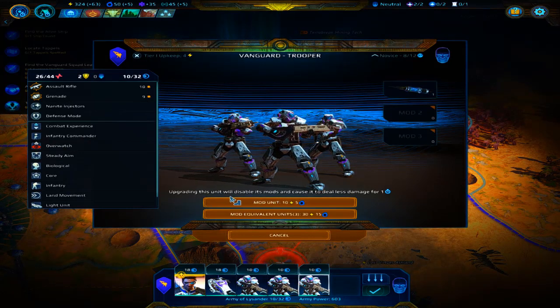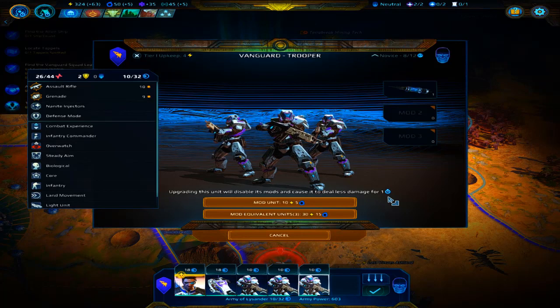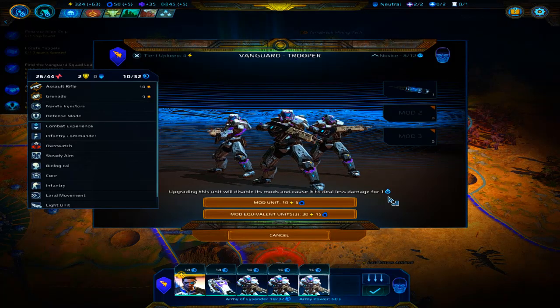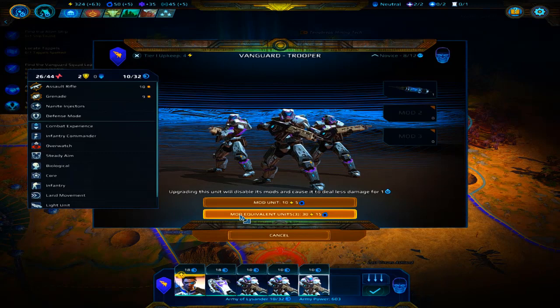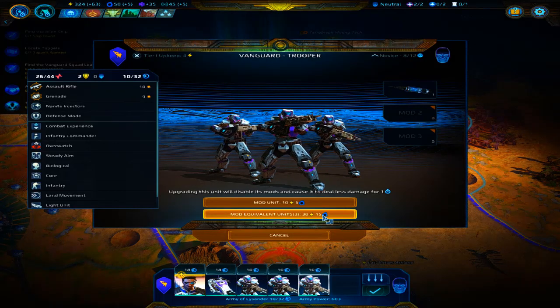Yes, upgrading this unit will disable its mods and cause it to deal less damage for 1 turn. So if we want to upgrade them with any mod, we first need to wait for 1 turn. Otherwise, they get messed up. So mod a unit. That's going to cost us again 10 energy and 5 cosmite. Of course, we can mod all these units. That's going to cost us 30 energy and 15 cosmite. I would actually go with that, and we will do that.